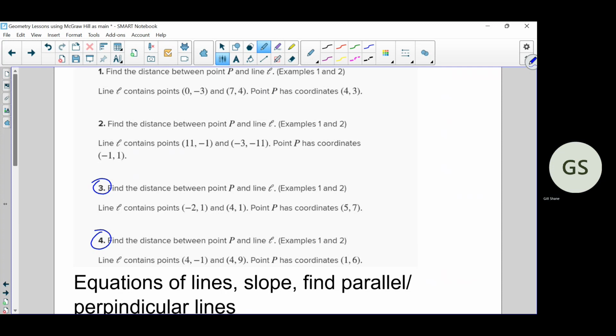So what you better be able to do, like I said, by the end of the day, figure out the slope of the original line, and then what is the perpendicular slope. That's an absolute must. If you can't do that by the end of the day, you're in trouble. I don't see how you're gonna pass the quiz.